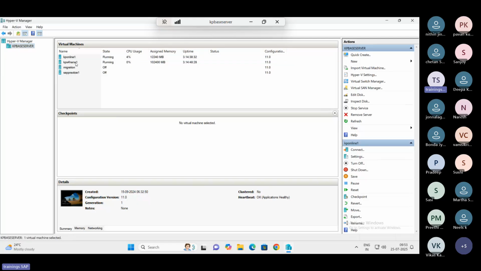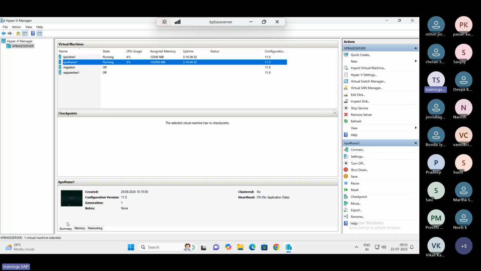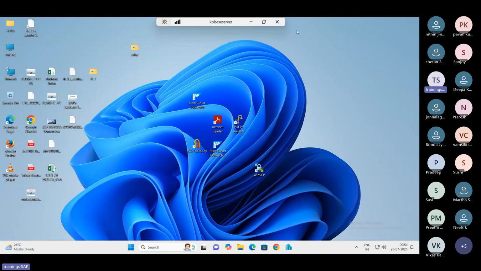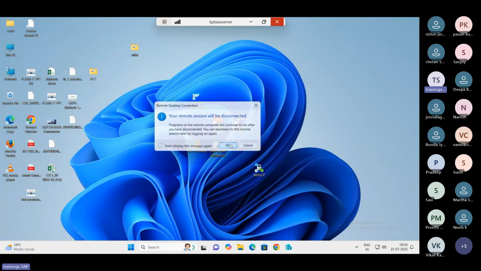So tomorrow if something goes wrong with this operating system, I will just select this checkpoint, when the last backup was taken, 23/09/2024. Then immediately right click and apply. With this timestamp, whatever data is there, the operating system and everything will be reverted to the previous status. So before the upgrade, you take the backup. Then after something happens, you can apply it with this timestamp. Whatever the data and software there, it will be backed up. It's very simple for them, but they will not provide this kind of access to us in real time.